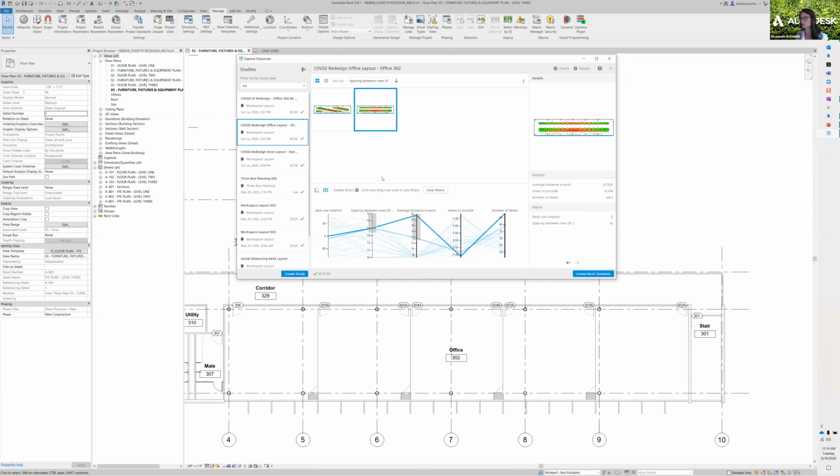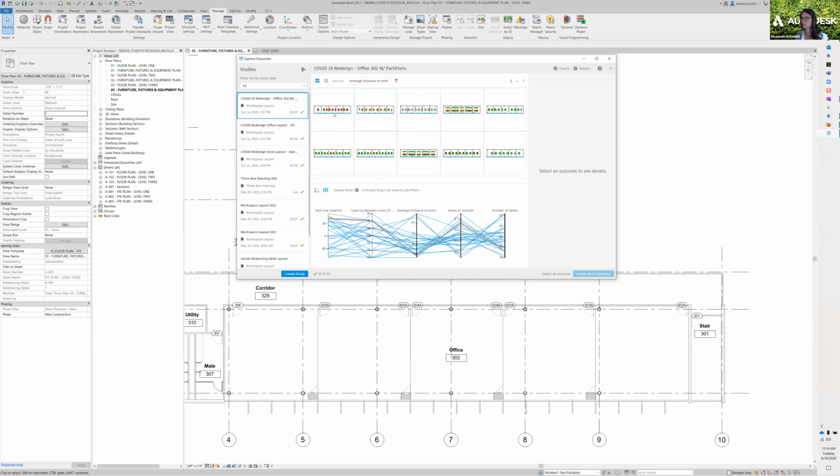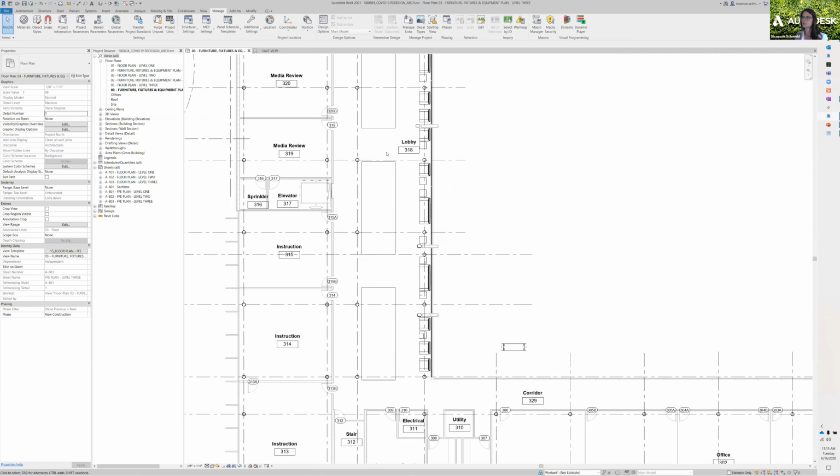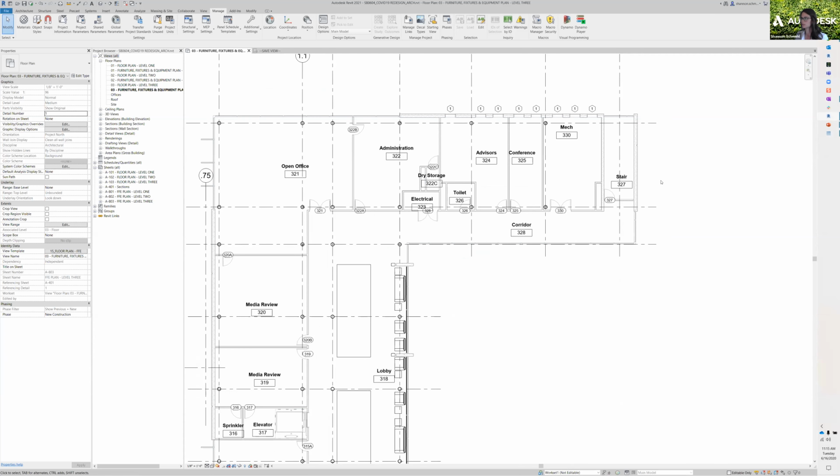and do a lot of layouts is I can look at this room very quickly with an algorithm and see what works. And I can also look at this room again with these operable partitions closed using that same algorithm and start to explore these options. And not only this room, but I can look at every single room in this office building.